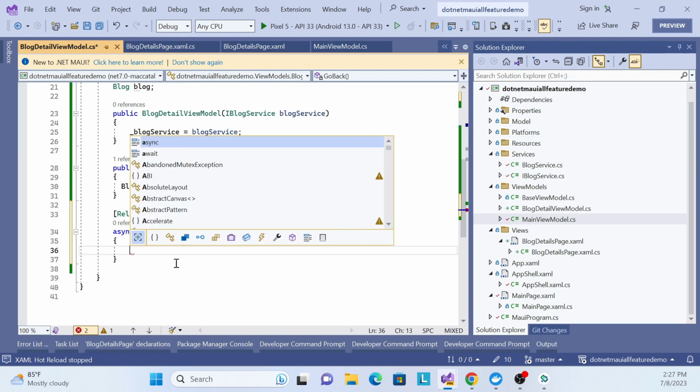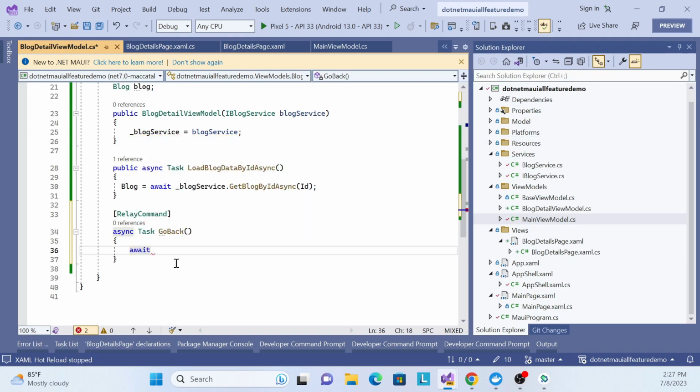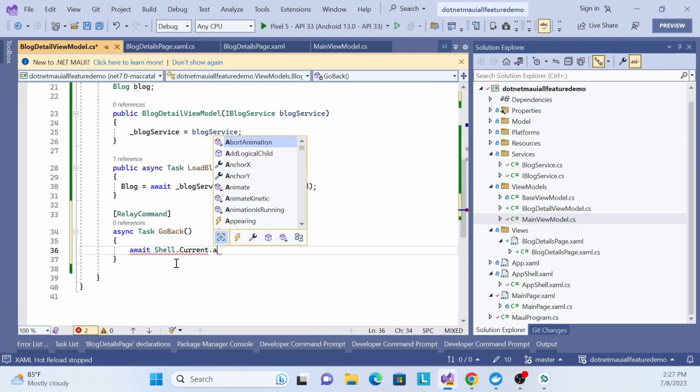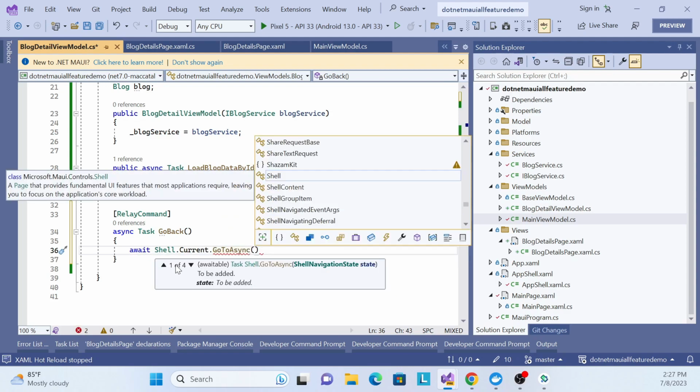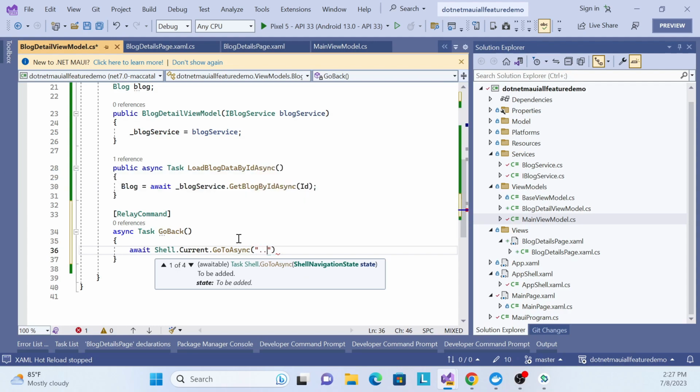Simply what you need to do is call the same thing, Shell.Current.GoToAsync, where you have to navigate. I already explained this, but yes, I want to navigate to our root folder. So where I need to navigate, I navigate to our root. You can pass it like that. You can also give an absolute path as well.